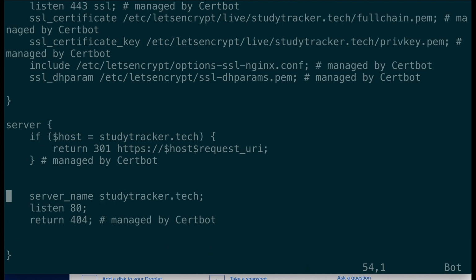And then if I go down, it also set up a redirect. So for port 80, regular HTTP traffic, it's going to try to redirect to HTTPS automatically for me. So that's also managed by certbot. And like you saw, I had that HTTP file in my sites-available folder, but once I installed certbot, I didn't need that file anymore because it set up this code for me. So I'm just leaving this part alone. I'm going to cover more about how certbot works and how I set it up later on in this video.